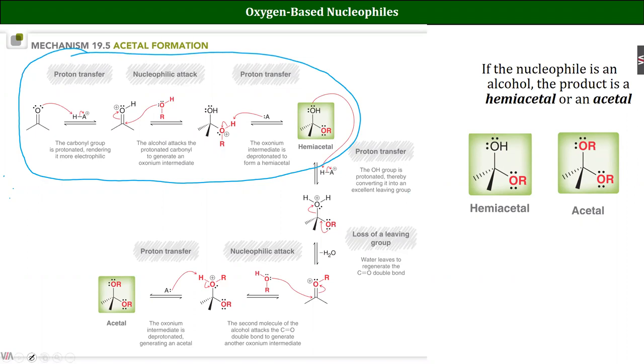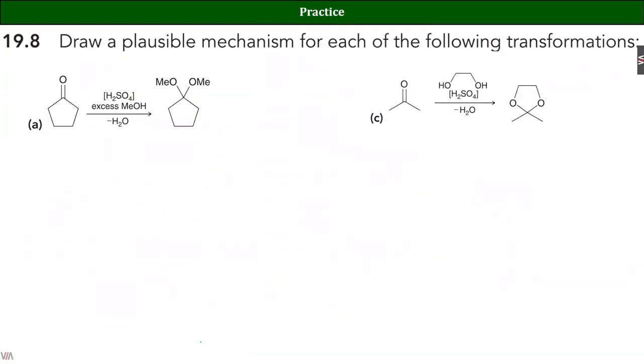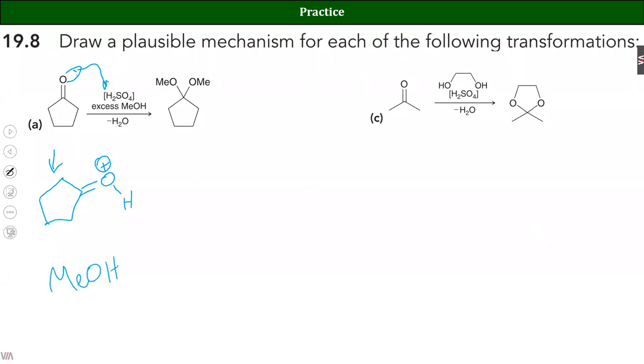All right, let's go through this mechanism for A here. So the first step is still going to be the same. First step is you protonate the carbonyl and you make it so that you've got that good target for a nucleophile. So that mechanism would look like grabbing a proton, make an intermediate that's going to look like this, and then whatever your nucleophile happens to be, in this case methanol, can come in and attach to the carbonyl carbon. You just have to make room by moving the electrons over. And then go through one more proton transfer. So your first hemi or your second hemiacetal intermediate.